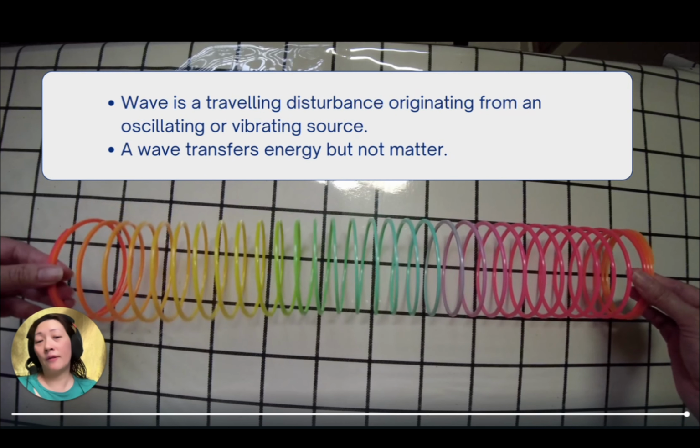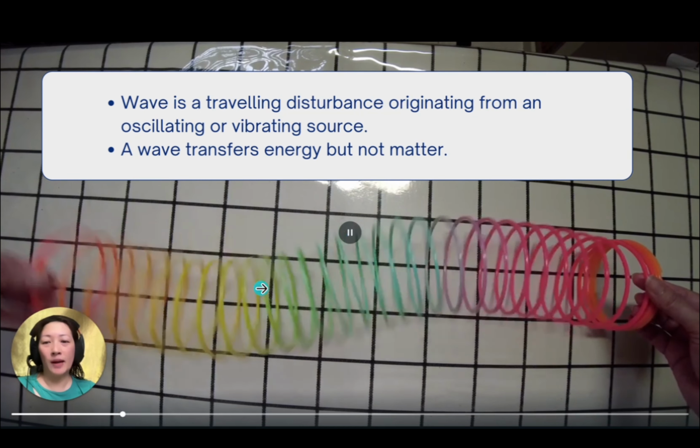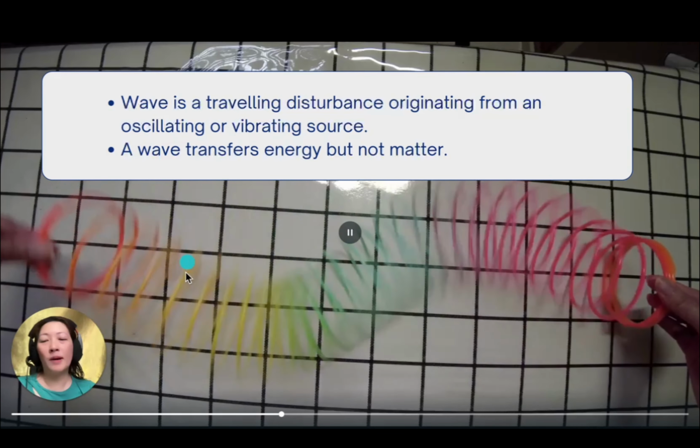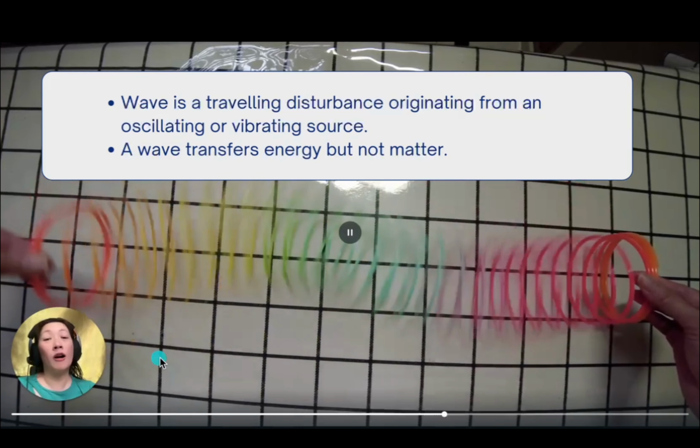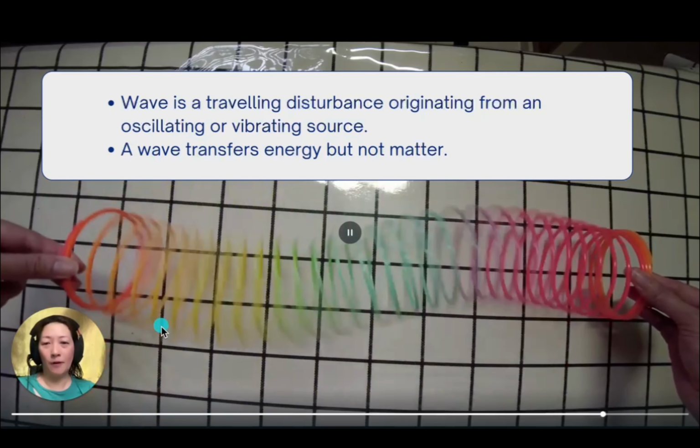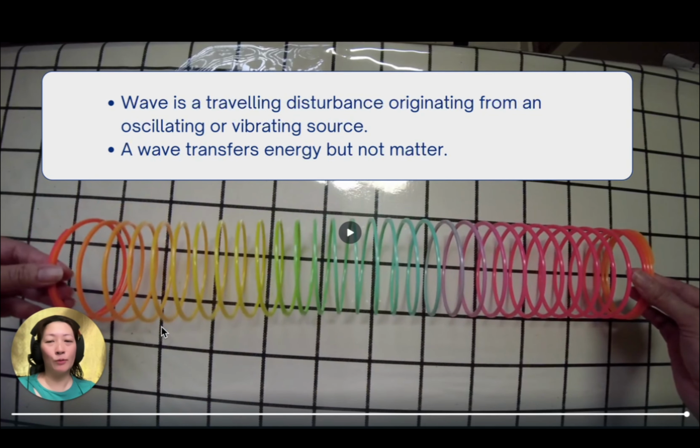Now, this is an important thing to note because when it comes to waves, a lot of students always think that the wave particle is moving along with the energy. For example, water. So when they see the water waves that are being created, they think the water particles are moving along with the wave. Actually, that's not what's happening. Water particles behave exactly like what we saw in the slinky spring model. The wave is moving from left to right, but the particles are pretty much staying where they are, hovering or oscillating around the same spot. And that's what's happening with water waves as well.